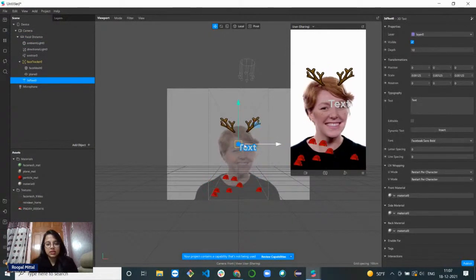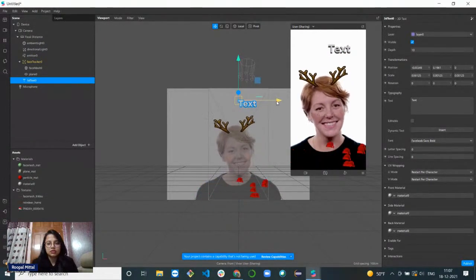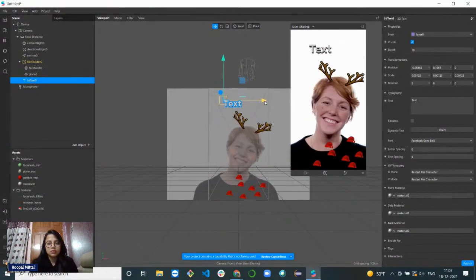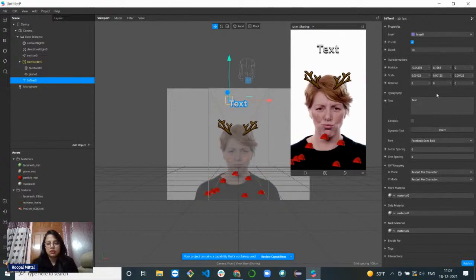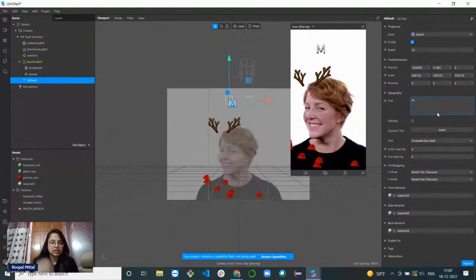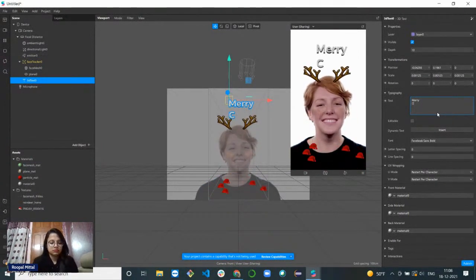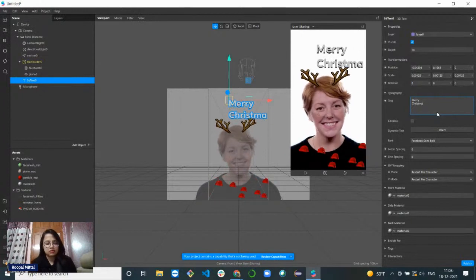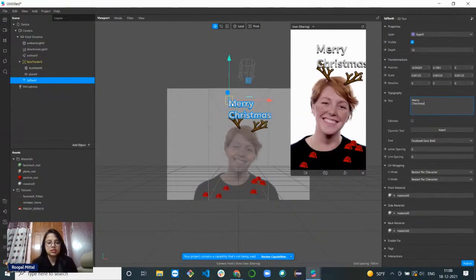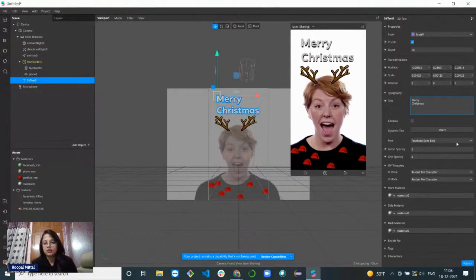So if I add a 3D text right here, again, I can place it as I wish. So I'm gonna just place it here. These are the properties that are associated with the 3D text. I have just written this text, I'll just place it right here.